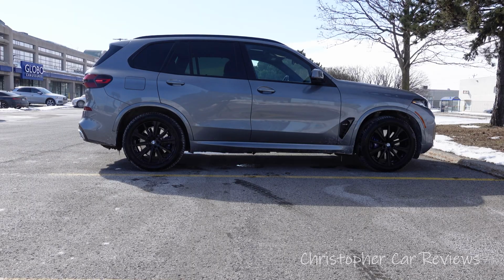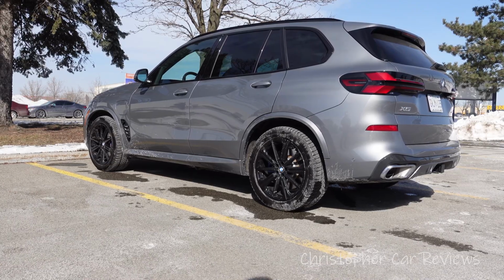And there was a relative, the spouse of a relative who came over for Christmas. They were driving a brand new X5. And my uncle told me, that guy, I know his financial situation. He could buy all of us, keep us a little while, and then sell us cheap. So it says something. I know it sounds flaky for a lot of people, but I think when you've worked hard all your life, some people want to make perhaps a little bit of a statement on that level, and I think the X5 makes that statement. So from a brand, appearance, what this vehicle says about you, BMW has you covered with its brand and also with the way this vehicle looks.